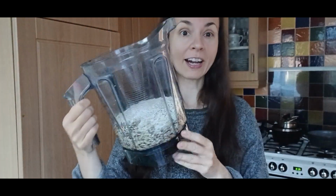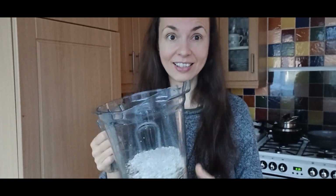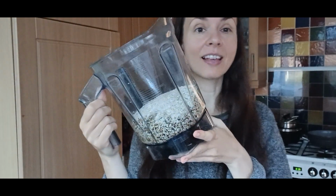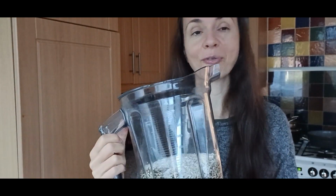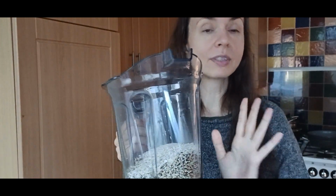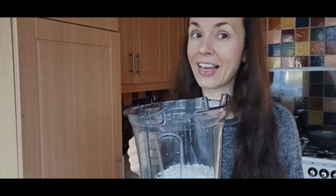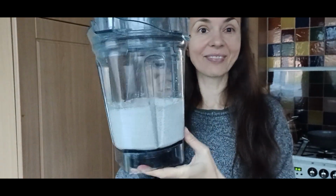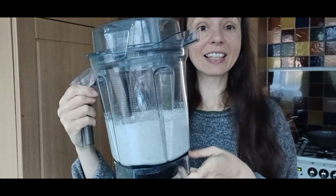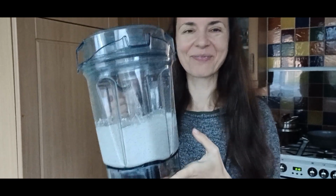I've got my quinoa in, then I've got the flakes in, psyllium husk, and I'm going to add some water, but I will keep adding it slowly, making sure I've got a nice dough. And once it's mixed, I will put the baking powder in it and let it sit for about 5 minutes, and then it's ready for frying. And that's it, our dough is ready. So I let it sit for 5 minutes. I just put the baking powder in, and let's see.